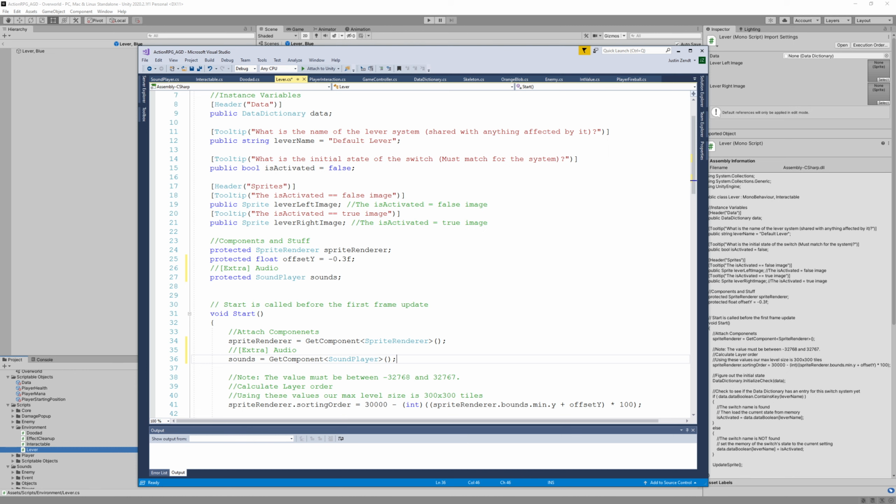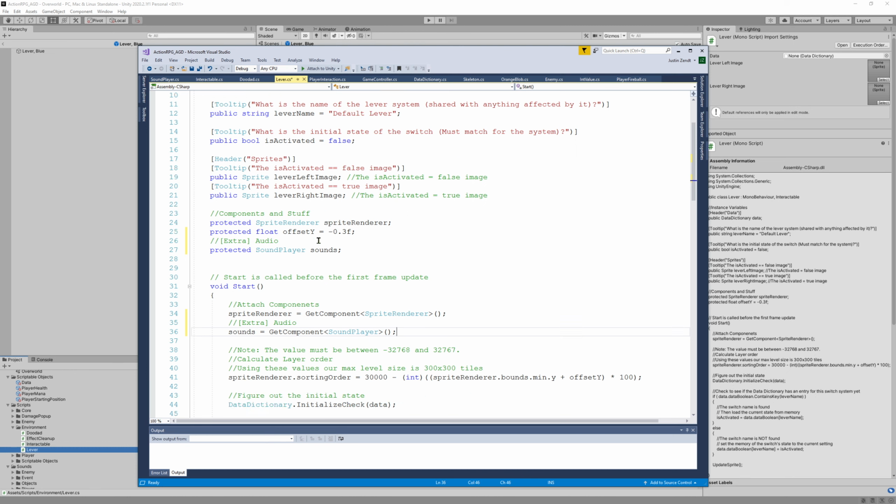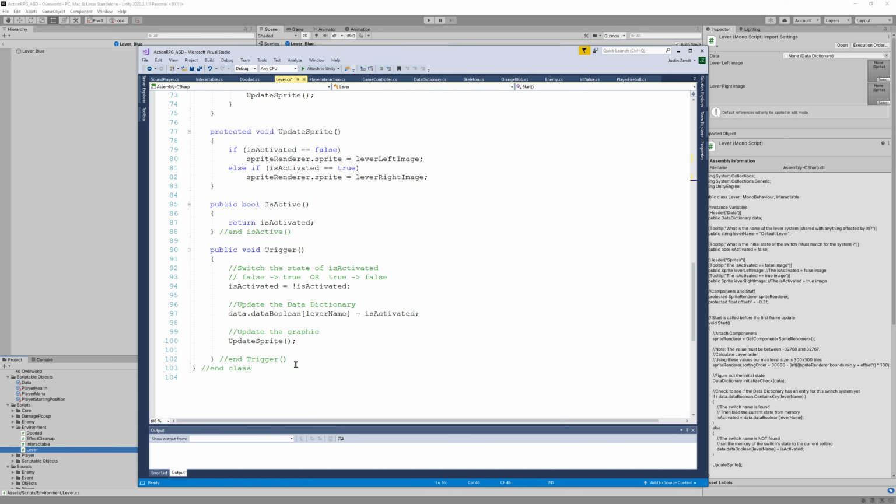So once we've linked it there, all I've got to do is, inside of the trigger effect, do sounds dot play one shot, and we want to play sounds dot audio activate, and that's going to be the switch noise for when we activate this.